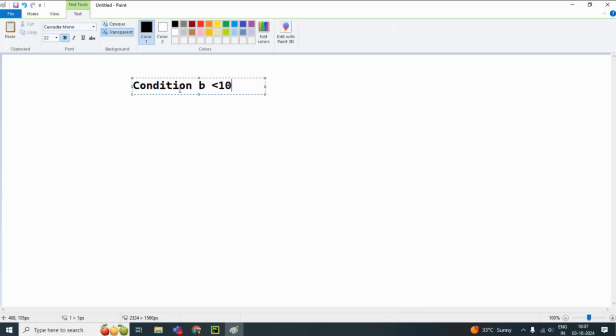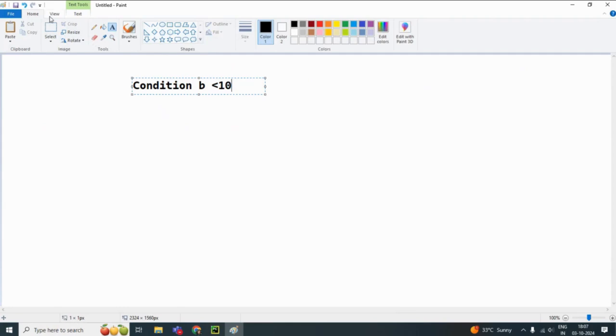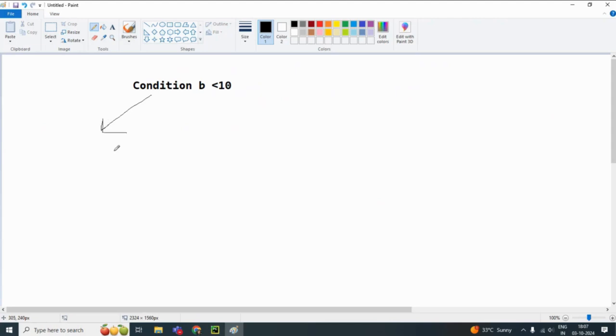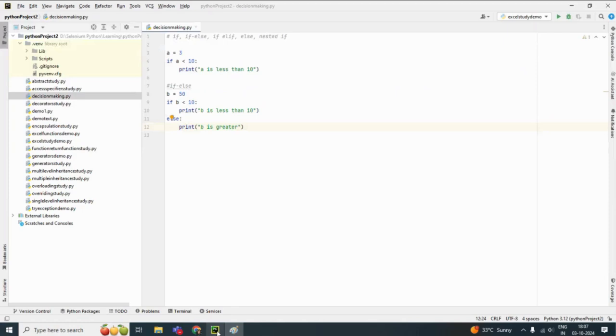Now, if it is true, then it will print something, and if it is false, then it will print something. I'm saying here, if b is less than 10, it will print b is less than 10, or it will print b is greater. Either it will do.